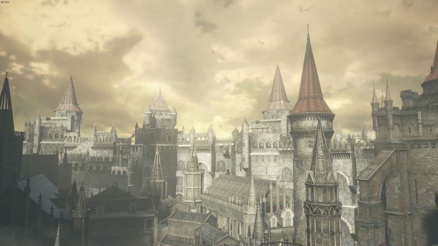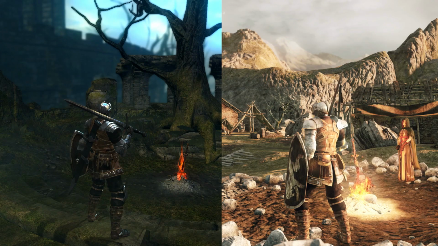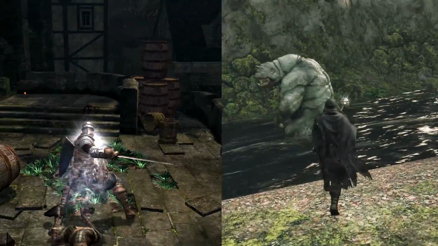So here's my first suggestion. Fix number 1, start the game at the Undead Settlement. The Firelink Shrine in Dark Souls and Majula in Dark Souls 2 had paths to a bunch of different locations that made for a pretty exciting early game. Now sure, most players will often go to the path of least resistance, but if you wanted to, you could totally go to New Londo or the Gutter early on.